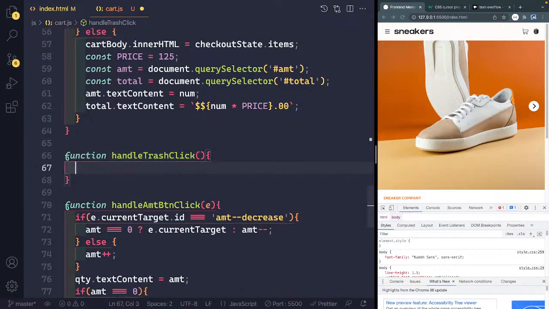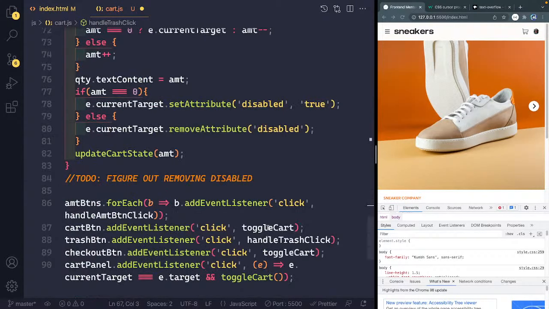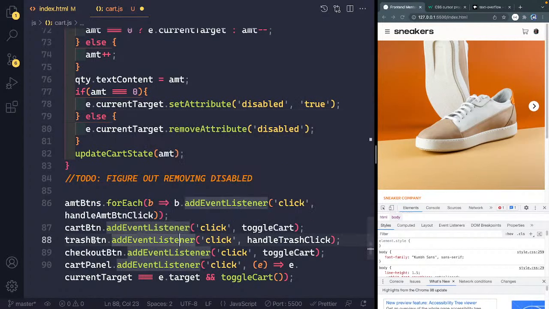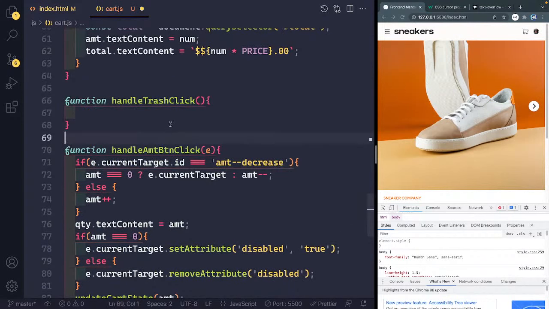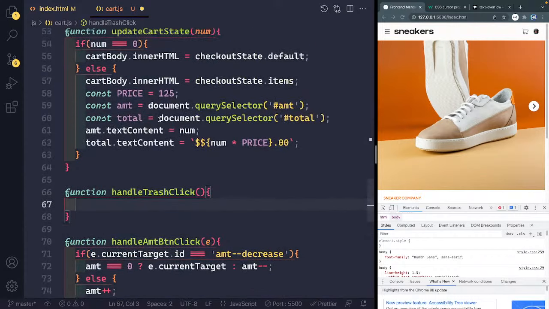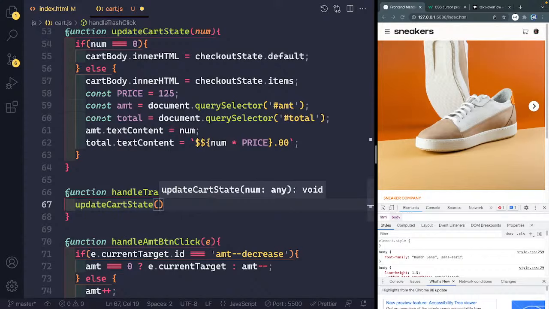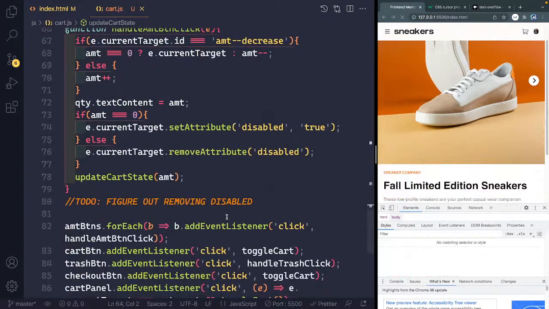And at that point, assuming I've clicked that button, I probably also need to set pointer events of none on those SVGs, but let's not overcomplicate stuff. If I trash it, I guess I just want to set the num to 0, right? So I can just update the cart state and set it to 0. I think that's all I have to do, because then that will clear it all out, which is what I'd want to do anyhow. So let's do that.